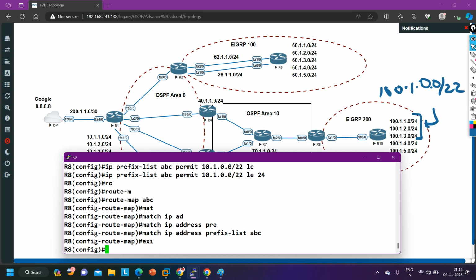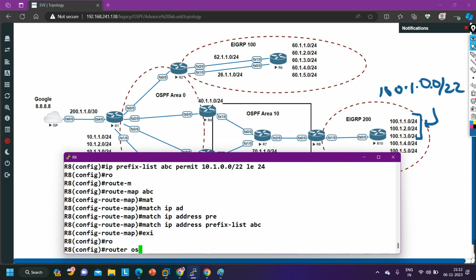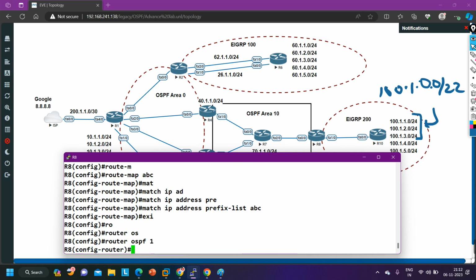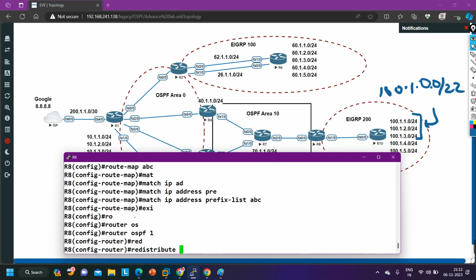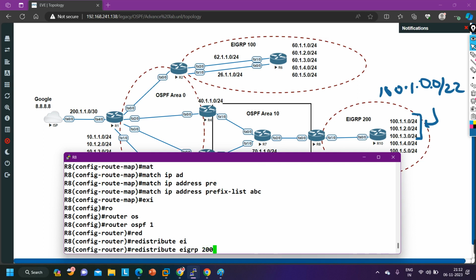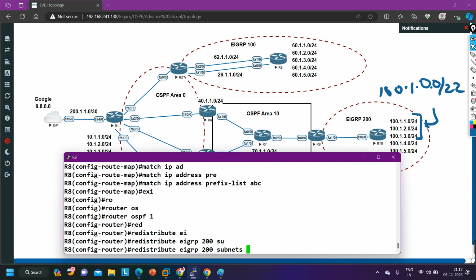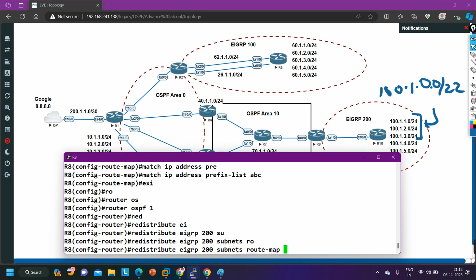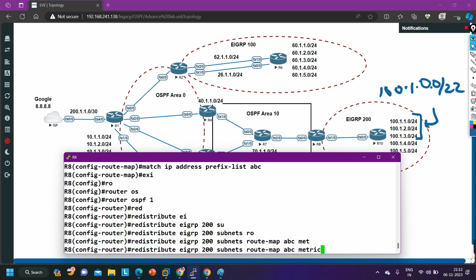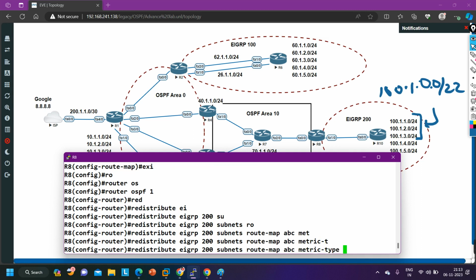and while redistribution I can call this route map. Under router ospf process 1, redistribute EIGRP AS number 200 subnet, and then we can say metric type also, or first you can apply metric type, then you can apply route map.